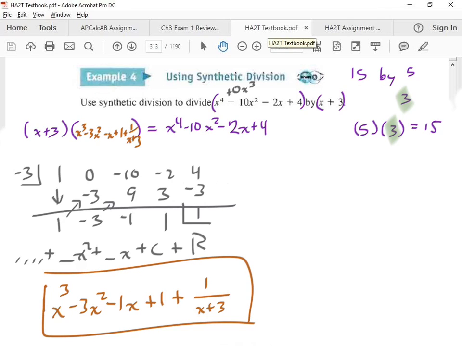Our actual answer is just this. Now, if you're stuck on this fraction right here, anybody stuck on that fraction? Like, why did he write that fraction? You need to remember what you did with remainders way back in the day. Like if you had 14 and you were dividing that by 3, what is 14 divided by 3? Only 4 times, right? And we get 12, and we get 2 left over. 2 is known as your remainder. So this would be 4 and 2/3. Technically, we're adding the 2/3, but we don't write the plus sign right there. You always put the number that you're dividing on the bottom. That's why right here, I put the number that I'm dividing on the bottom. So that's where the x plus 3 came from.